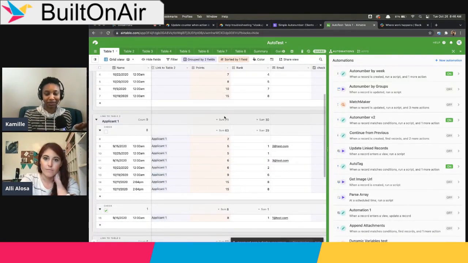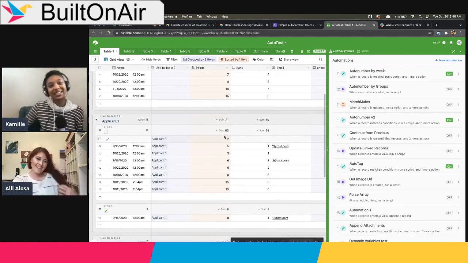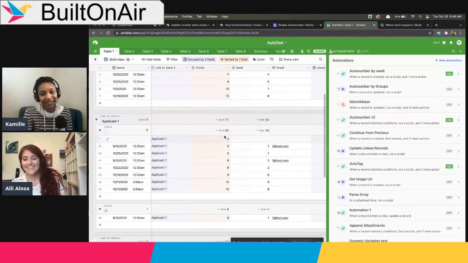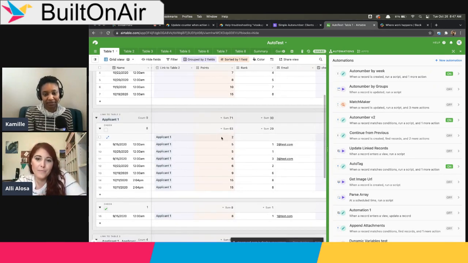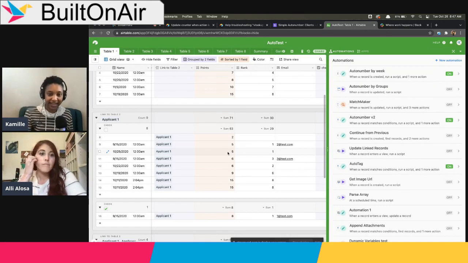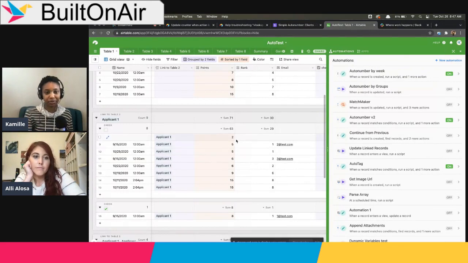So now that I'm back in this table, you'll see these people have various different points that they've been awarded for whatever reason. So 2, 5, 6, 9, 15. I want to know comparatively of the 8 people within this group, or 8 records within this group, how does this record fare against those 8? Right. Perfect. Back into the script. So many button clicks. Love it.